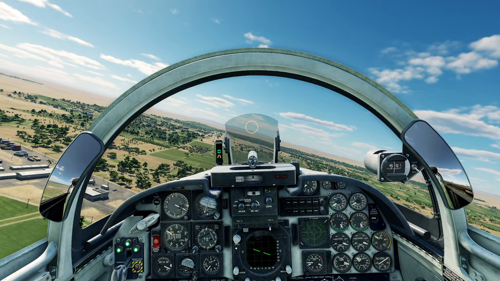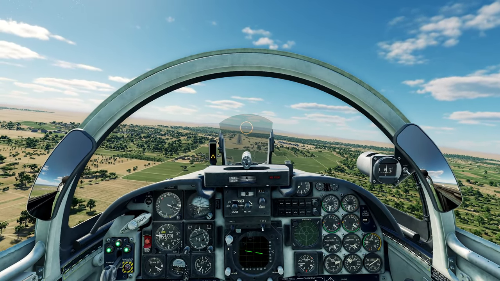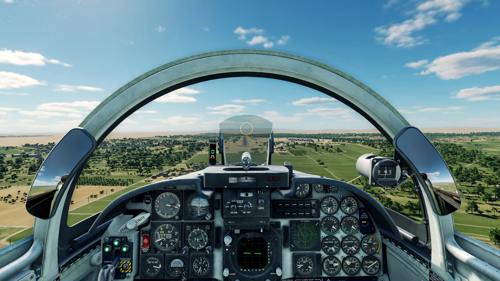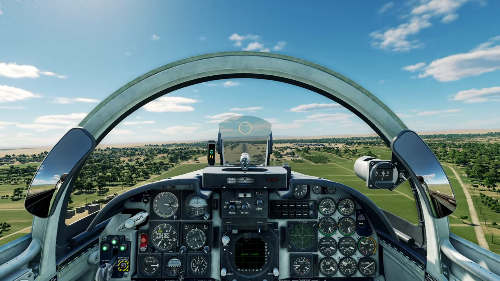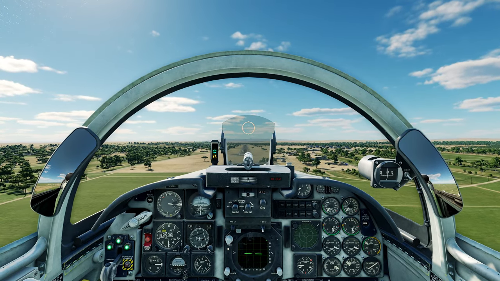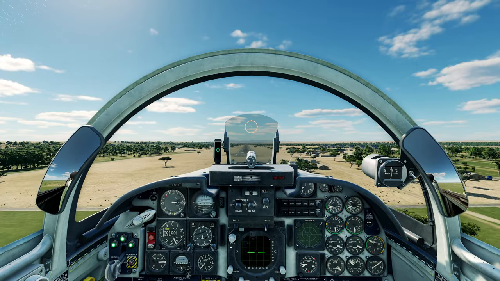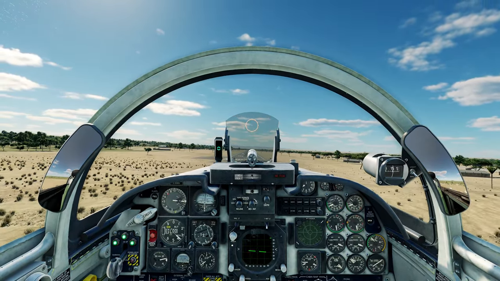Okay, now you want to slow down. And you want to have a kind of a flat approach as much as you can. Keep it lined up with center line. Just slowly work that speed off. There's no rush here. Right there is 155. That's what you want. 155 right there. That's perfect right there. Perfect, perfect, perfect.